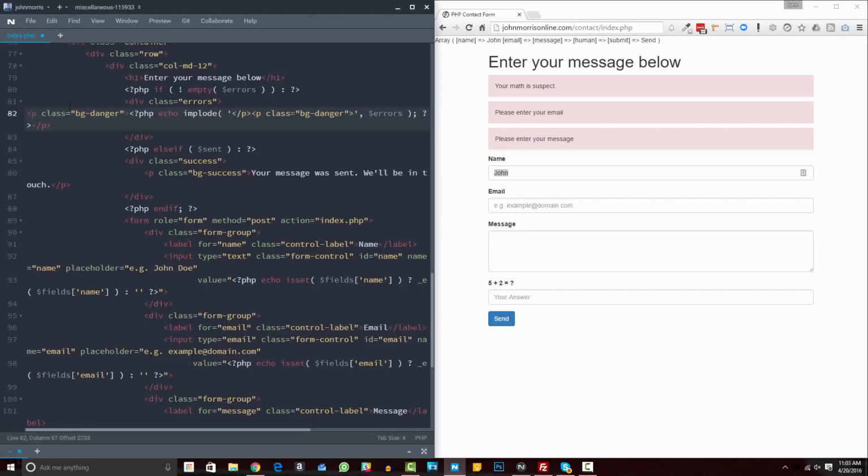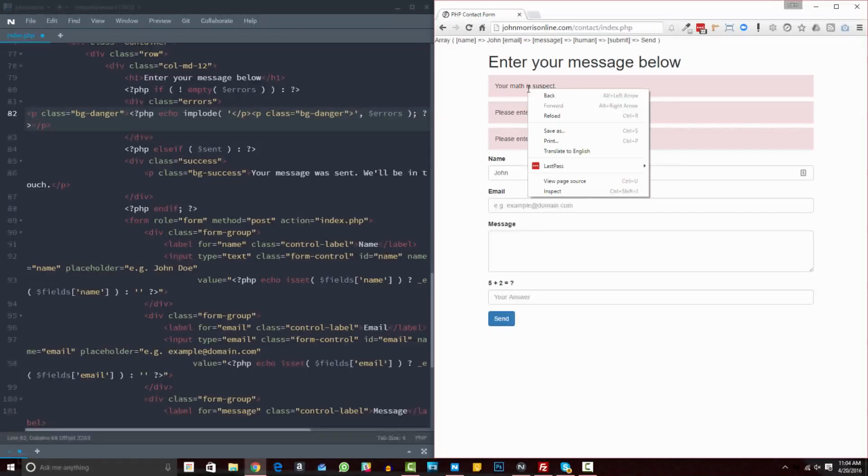The reason we're doing that is that we've wrapped this PHP statement in the same opening paragraph tag, and then we've closed it with the same closing paragraph tag. What you're going to get then if you have an error message is an opening paragraph tag, then a closing one, and then an opening one again, and a closing one.